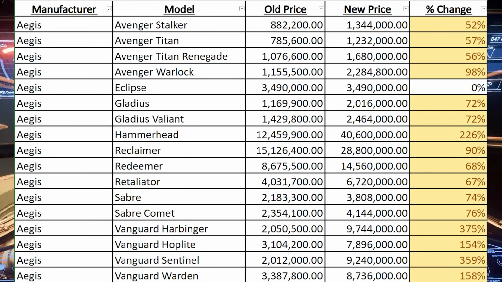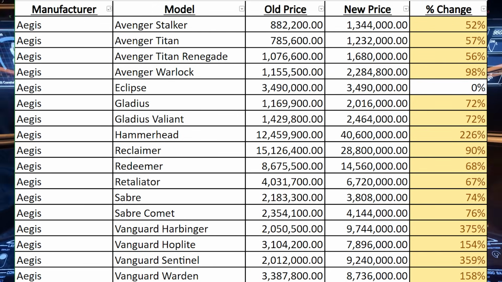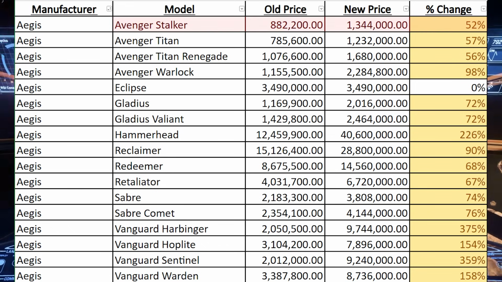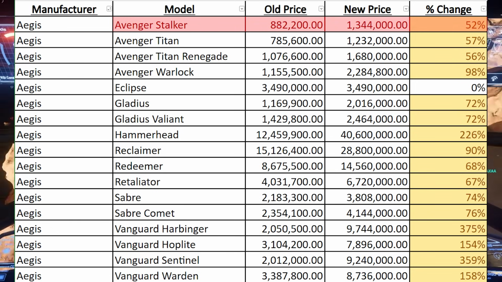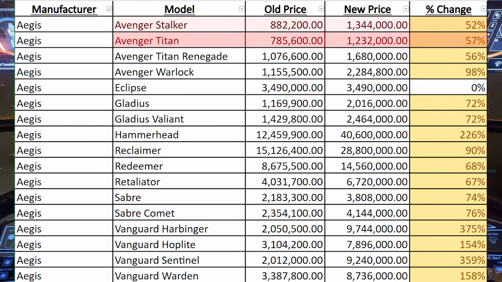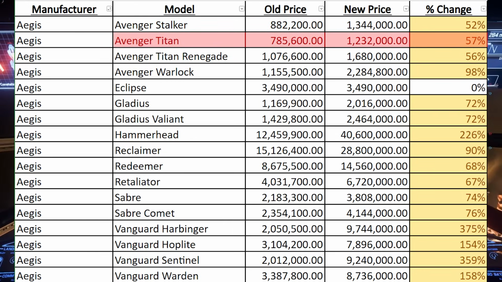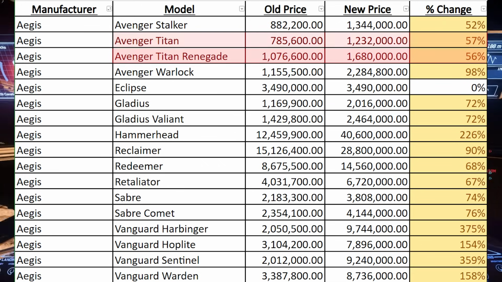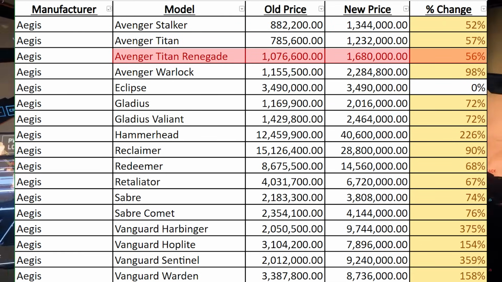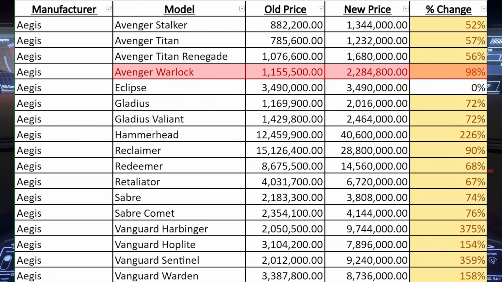Alright, so we're going to start off with the Aegis line, and we're going to begin with the Avenger series. This is the starter ship series for Aegis. Avenger Stalker went from 882,000 to 1.344 million. The Avenger Titan went from 785,000 to 1.232 million. The Avenger Titan Renegade went from 1 million to 1.68 million. And the Avenger Warlock went from 1.1 million to 2.2 million.